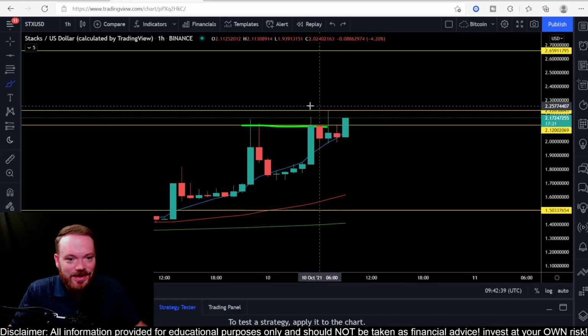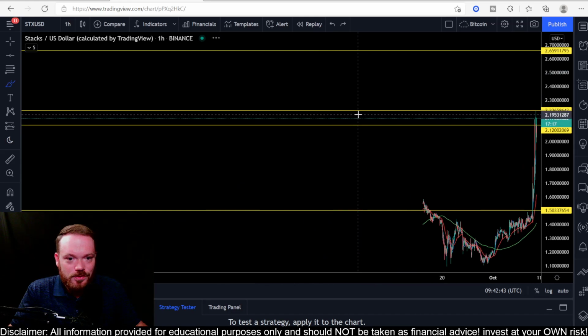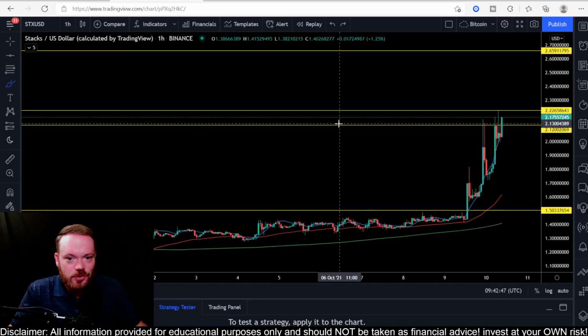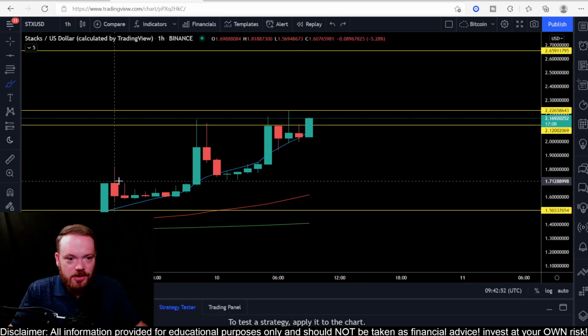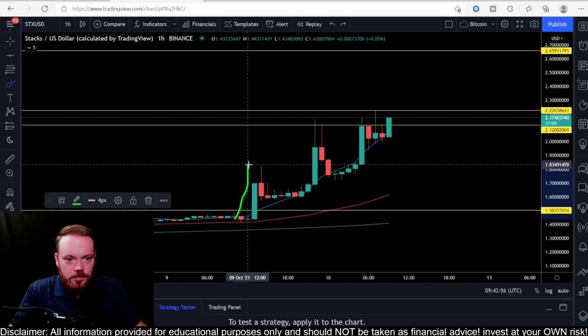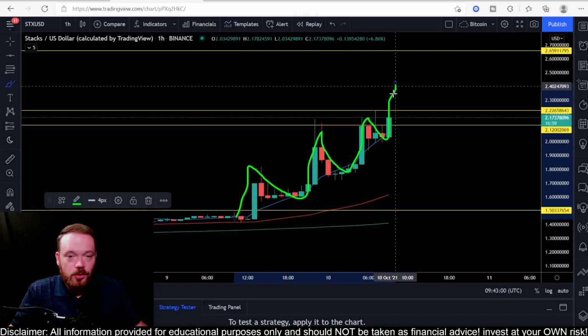If it comes up here and it breaks above this, you don't have any other resistance coming up, right? Except for way back in the previous price action. So you're set for liftoff here. You would expect a pullback potentially, but really, you're seeing your pullbacks already, right? You've seen a pump, pullback, pump, pullback, pump, pullback, and now we're in the middle of the next pump.